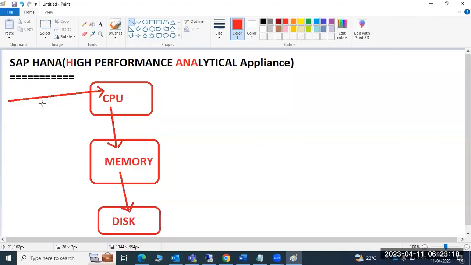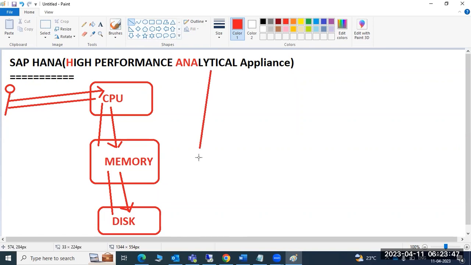But the initial request comes from the CPU, then it will go to the memory, then it will go to the disk, then it will search for your request from here, then give it back again here, then again here to here, and again it will give the result to the user. The user is available here. That's what happens in other databases.